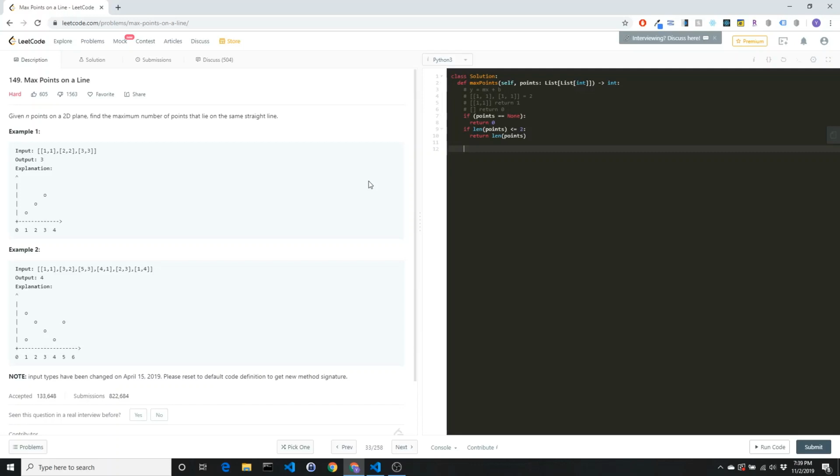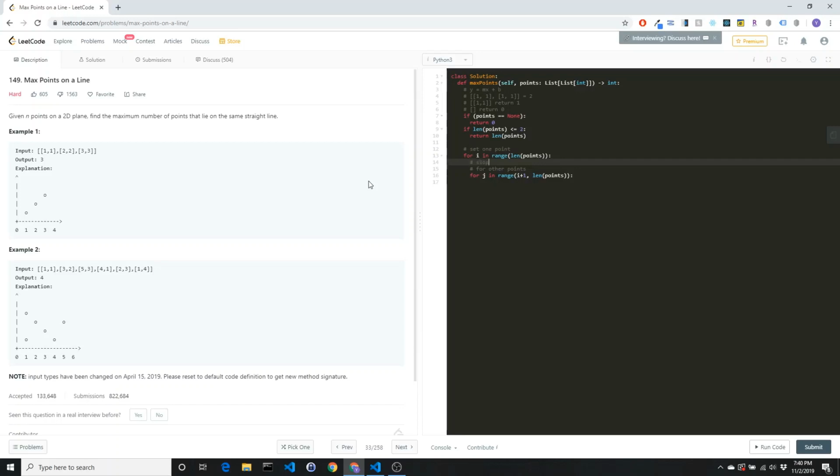It's essentially going to be a two for loop pass, a very basic one. We're going to iterate through the first point, and then iterate through the second loop, this time using i as the index and incrementing it so we don't duplicate, through the rest of the points. In the first loop, we set one point so that it never changes. For the other points, that's going to change. We need one point to be stable, constant, so we can compare it with other points to calculate the slope.